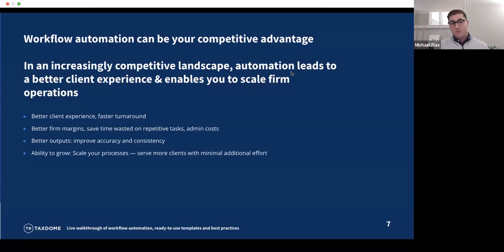We want to sell a lot of work, obviously, and the work's out there. And the more work we're taking on, if we're able to keep our efforts more or less the same while selling more work, that's our goal. That's golden. And that's what the automation allows us to do.